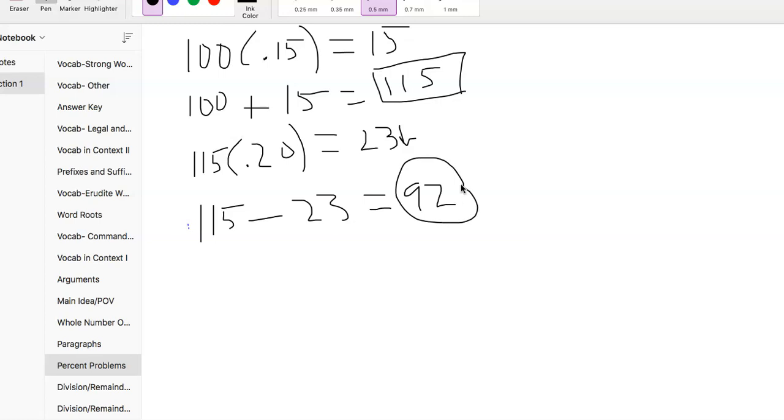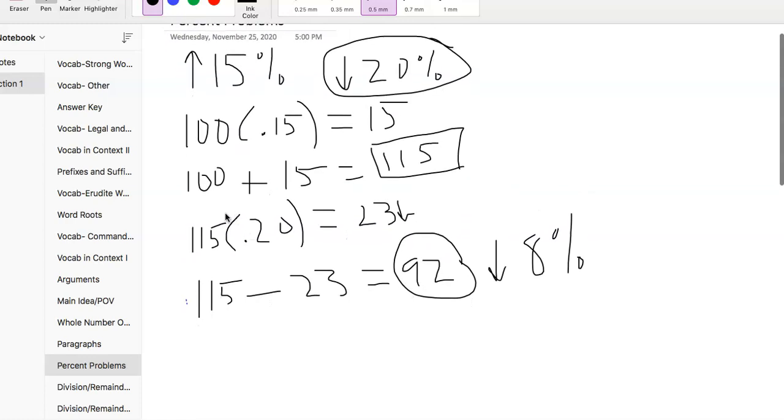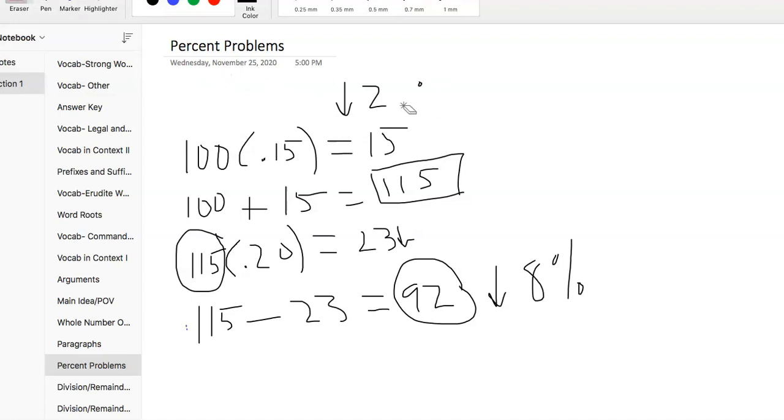That's our final one. That's where we stand after 2 months. So it ends up it went down 8%, not 5%. Why was that number bigger? The key was that at the beginning of the second month, we multiplied by that 115 rather than just by the 100. That's what makes these numbers different. But anyway, don't take the quick way out. Multiply the stuff out so you can make sure you get the right answer. All right, we'll erase this out. And we got one more.